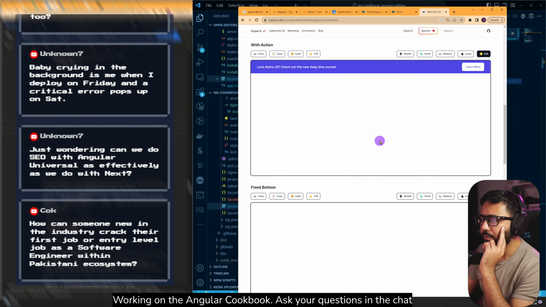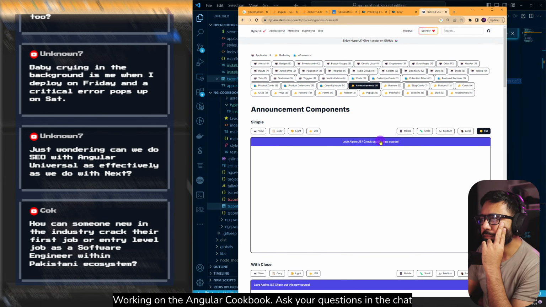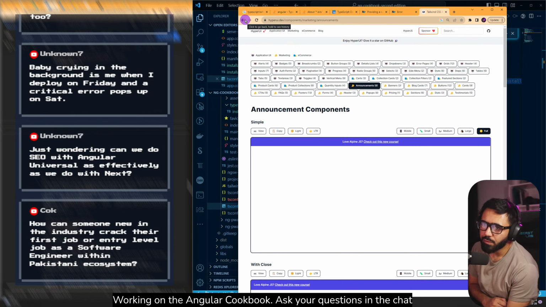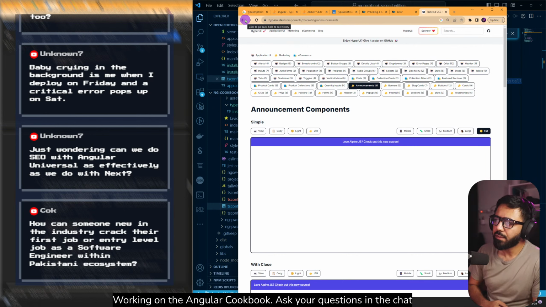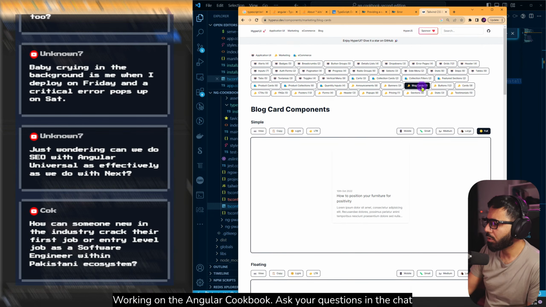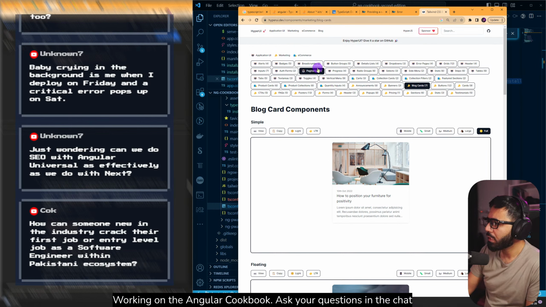This could be fun. So if I have an Angular service that shows the data like this, then I think we should be good. So banners, not really. Block cards, not really. Announcements, maybe.